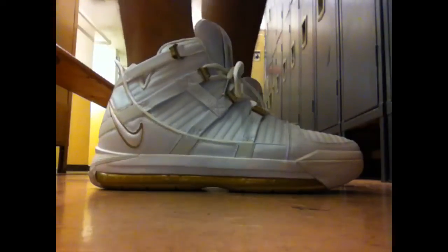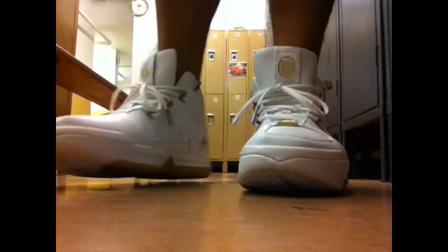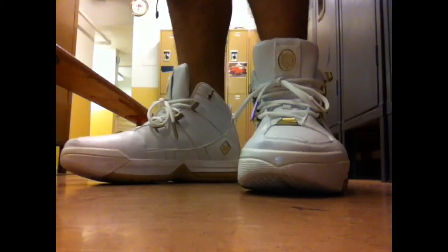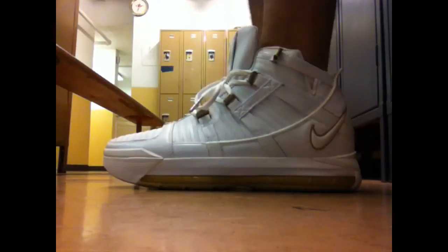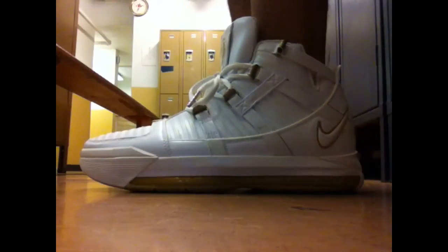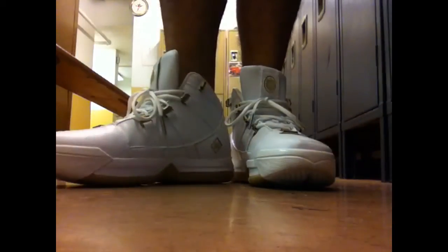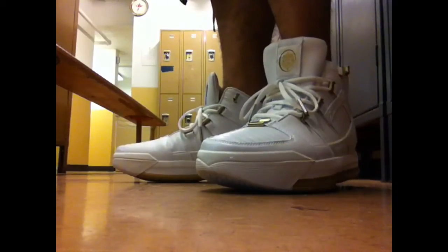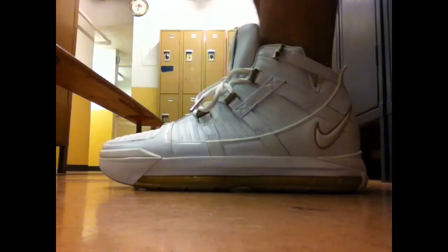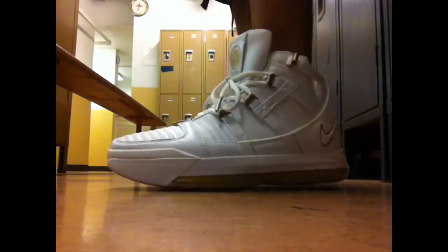Now on foot, it's got the LeBron 3s. Just that white and gold colorway is very, very nice — I've seen it on a few sneakers. Ben 9s being one of them, China 7s being the other. And now these — just a very clean, simple sneaker. Can't go wrong with these right here. For this overall, just a very nice sneaker to have. Not to mention, it's very, very comfortable as well. Just little details like these — all in all, very nice sneaker. Just love going back to the Nike archives to see what I missed out on. And these are one of them. So with that being said, time to catch and pick up many more colorways in this model right here.